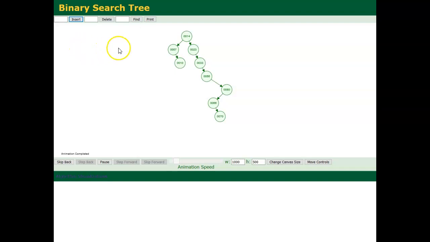Now, what happens if I'm searching for, let's say, 56? So let's see what it does for finding 56. I compare 14, it's greater than, and I've eliminated that whole left branch, because 56 was greater than 14. So it's always making the comparison, asking is it greater than or equal to, and I can prune or not search half the data.